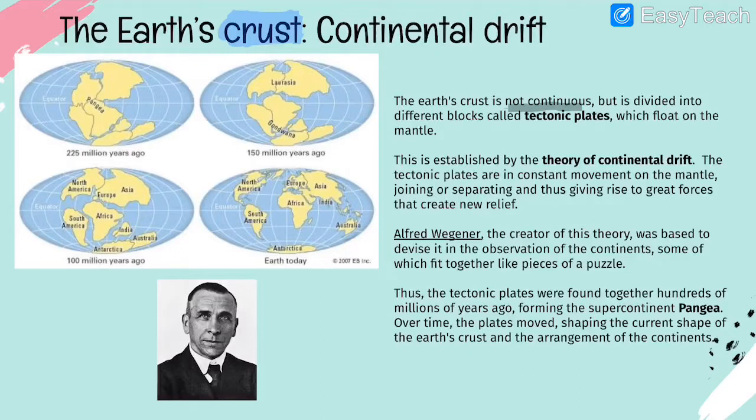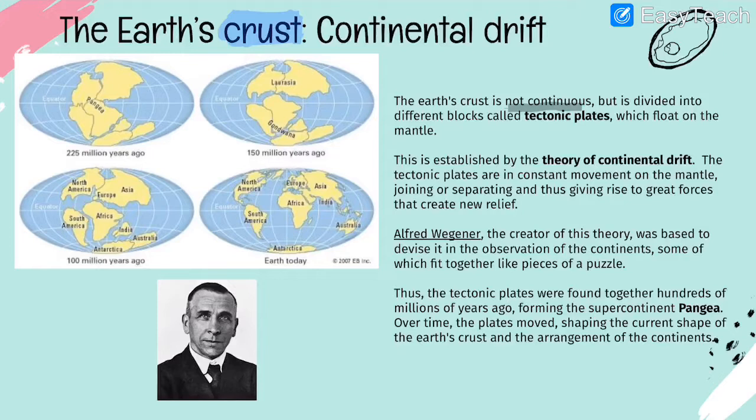How to explain this? Imaginaos un huevo, ¿vale? No es como si fuese la cáscara del huevo, que lo encierra perfectamente. Dentro del huevo tendríamos la yema y la clara, ¿no? Está la capa externa del huevo, perfectamente continua, sólida, ¿vale? Y dentro, pues está el pollito en potencia. No es así, ¿de acuerdo? No es continua, sino que está dividida en diferentes partes, ¿ok?